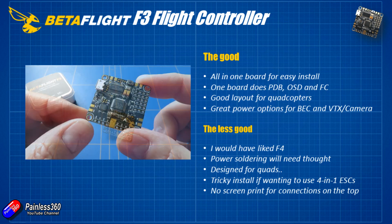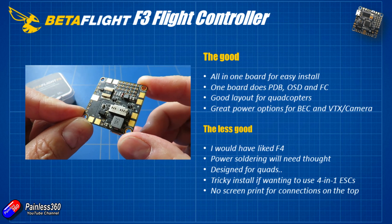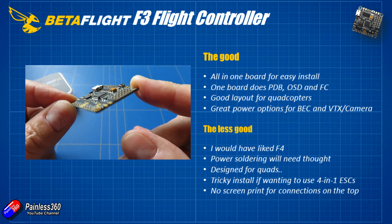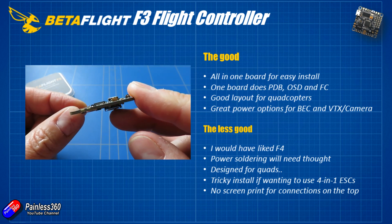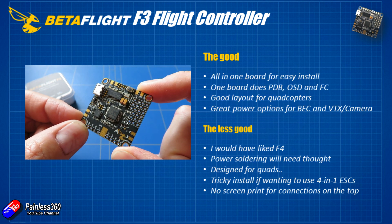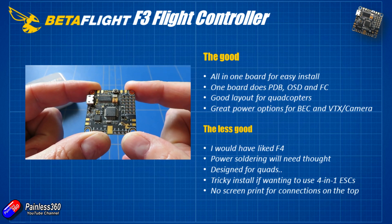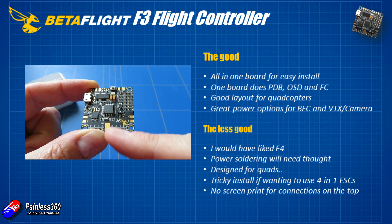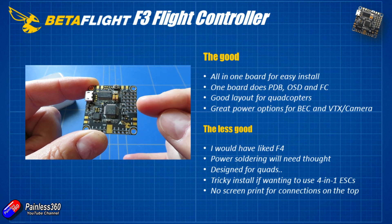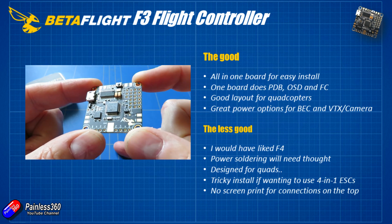Now that we've figured it all out, I'm impressed by how much technology fits on one little board. Think back to the first Naze32s — they had a fraction of this in the same footprint. With one board I'm getting what I'd usually expect from a two or three board setup or more. It's a nice layout too: ESC connections are presented at the sides, power sticks out the back, receiver connection is easy, and video connections are at the front — very thoughtful.